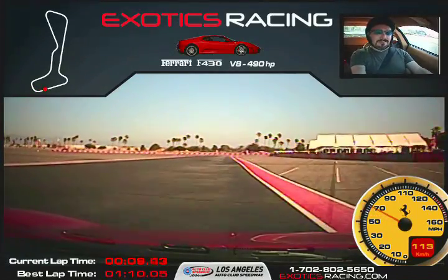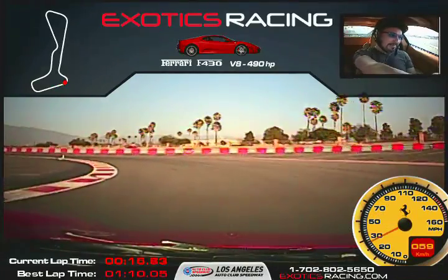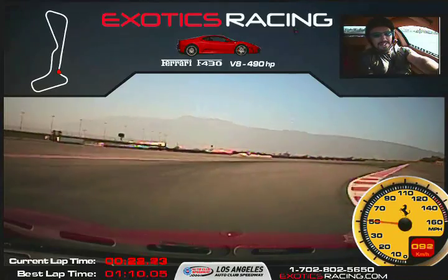See, if you open your hands, what can you do with your right foot? Ready, brake. You can use more throttle. Yeah. So if you open your hands more, you can accelerate more, which means you'll go faster. Interesting. Look, turn, and unwind all the way, all the way.